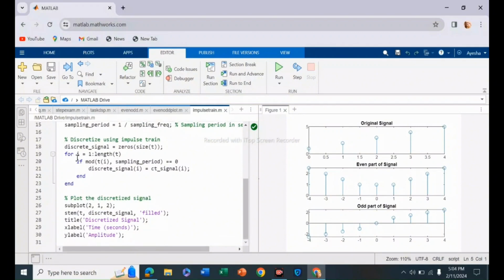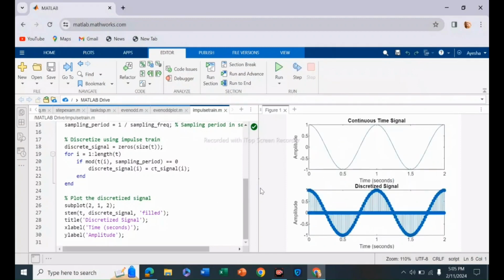For this we have used a for loop, in which we have an if statement within the for loop. Now let's run the task. So this is the output for our task, which is a continuous time signal and a discrete time signal.